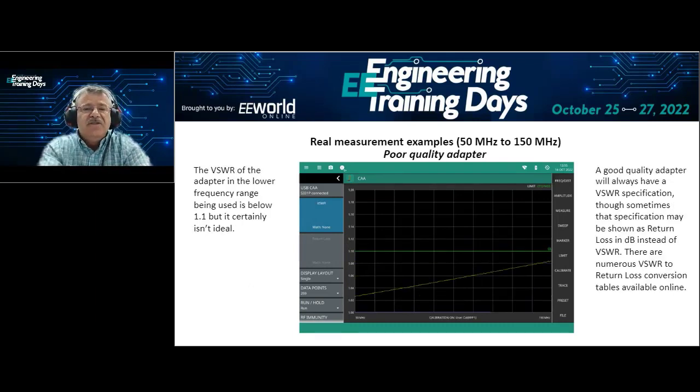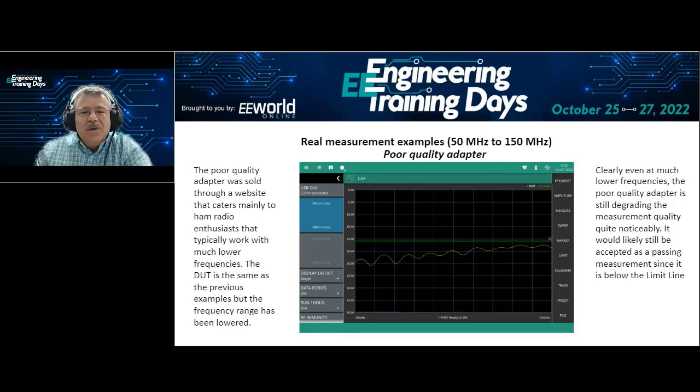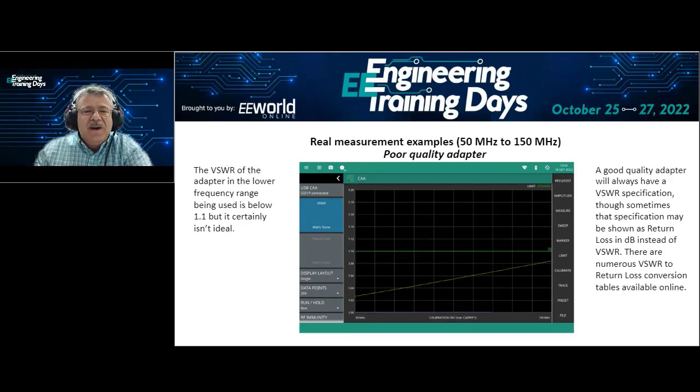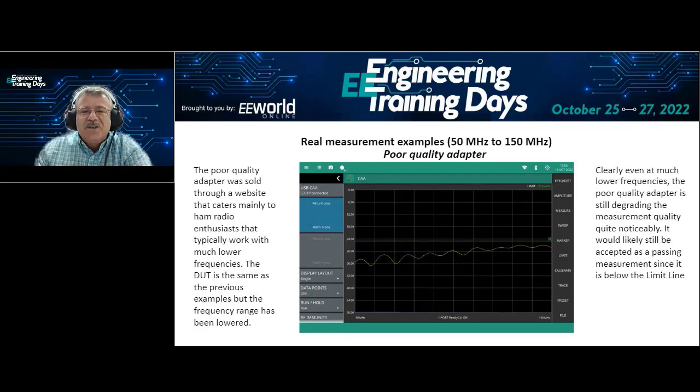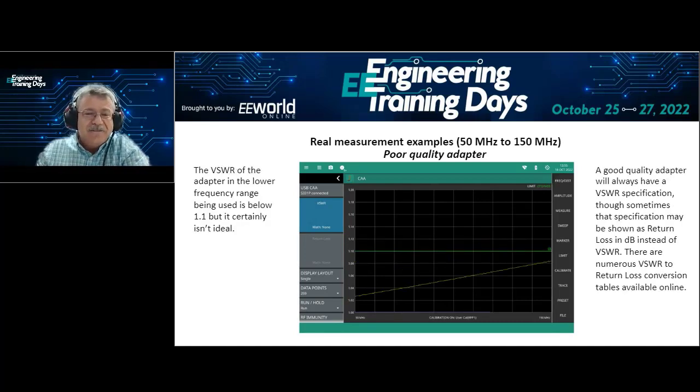So I measured the VSWR in this frequency range of the poor quality adapter, and this is what I want to point out. You'll notice the slope of the VSWR is increasing with frequency. That means the adapter is getting worse as the frequency goes up. Notice there's a slope in this measurement using that adapter, and there's a relationship between the slopes. It's not quite as steep, but you can see the upward slope. That's basically showing you that as the VSWR gets worse in the adapter, it's pushing your measurement higher and higher. It's making your measurement worse, and it actually has a slope shape to it. We'll see that again on a different slide.